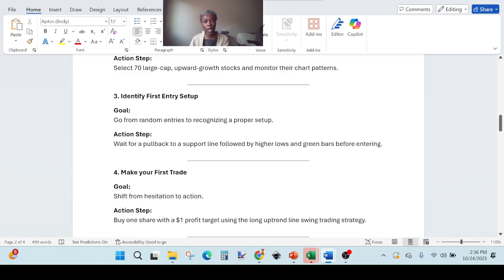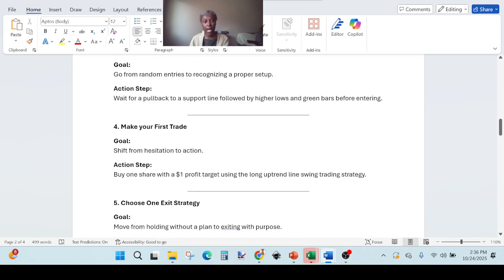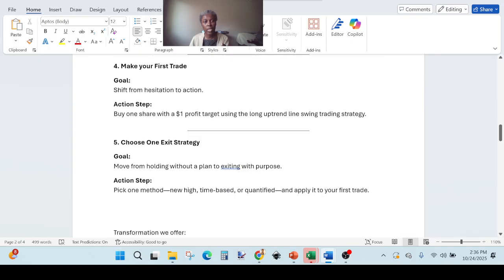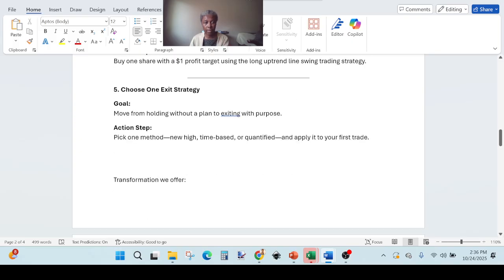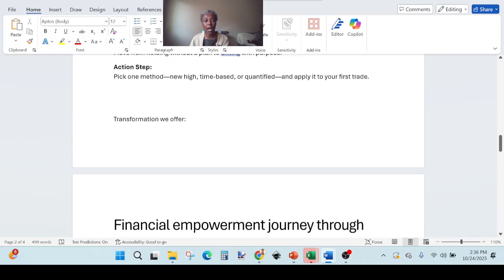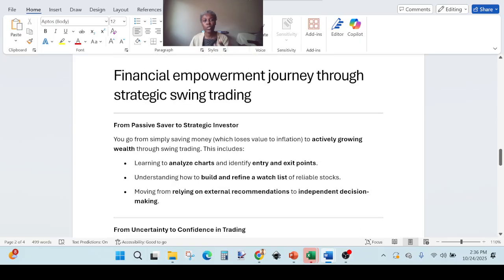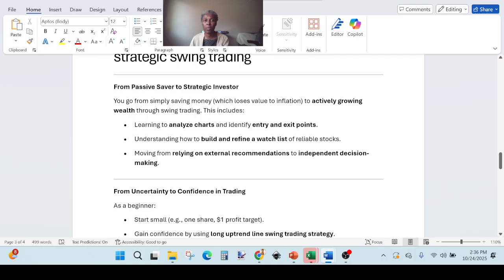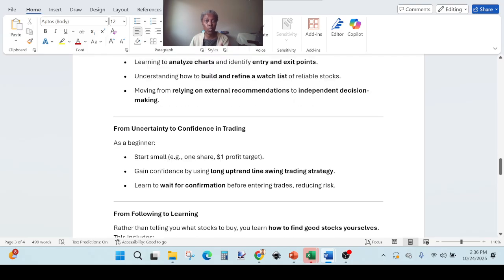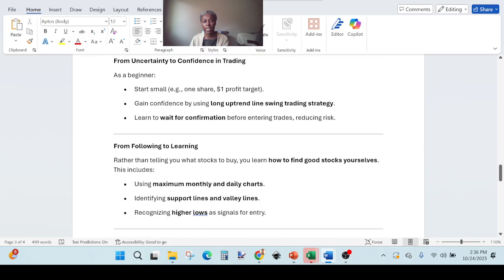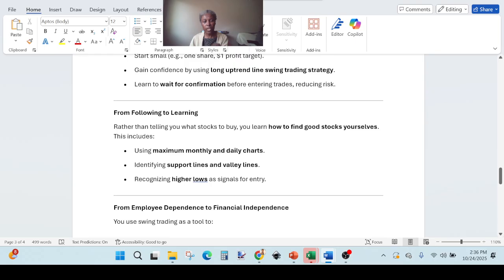But the reason why I'm showing you this is it can be modified and turned into a checklist as well. So that same content, you can make a checklist out of it. You can make an ebook out of it as well. And that is how you can turn your video content into a digital product that you can sell on your website.